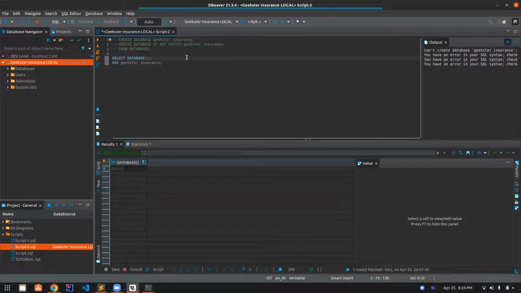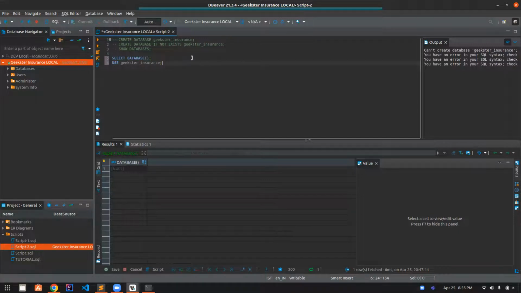Anyways, I'll basically show you how you can create a table and everything. And then we'll take a 5 to 10 minute break, and then we'll learn the rest after this. If you want to know which database you are currently connected to, you execute this command called select database. This is a SQL script, so you can have multiple commands here.